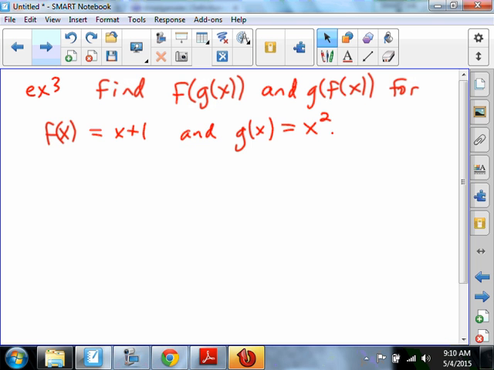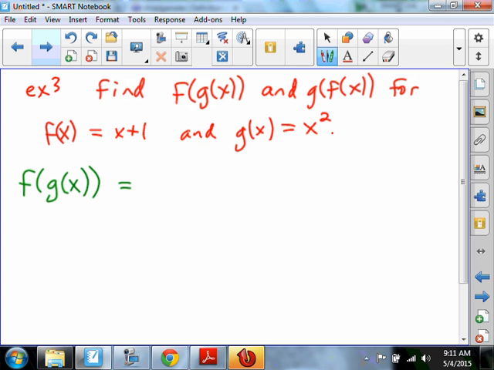So we're going to find both f of g of x and g of f of x. The reason we're going to find both of these is because I want you to realize that with compositions of functions, sometimes you end up with the same result, and sometimes you don't. It's kind of rare that you do end up with the same result. So let's go. f of g of x equals, remember what we said on the last page of the notes here.